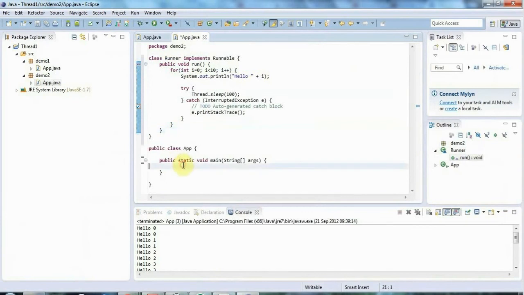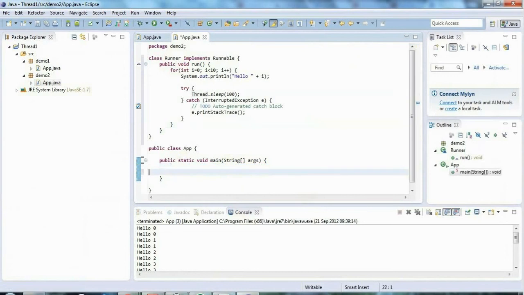And now to run that, I'm going to declare an instance of the Thread class. I'll call it t1, and I'll set that equal to a new Thread, and I'll pass an instance of my Runner class here to the constructor. And the quickest way to do that is just to say new Runner. And to show that I can get code running at the same time, I'm going to have two of those. Let's just copy that, and I'll have t2. And now to actually make the code run, I need to call t1.start and of course t2.start.